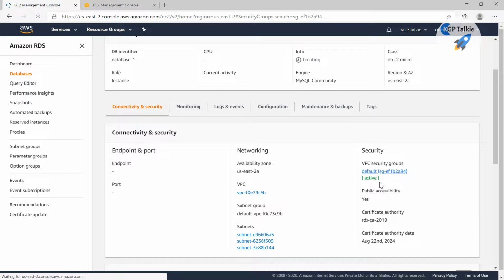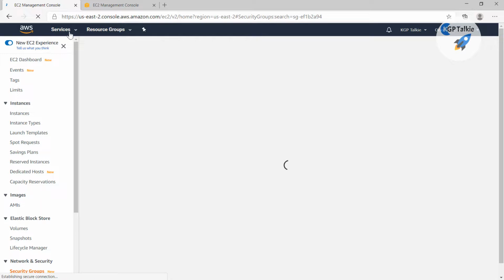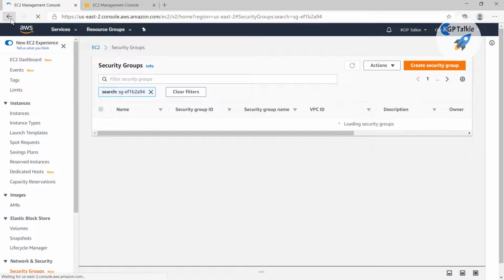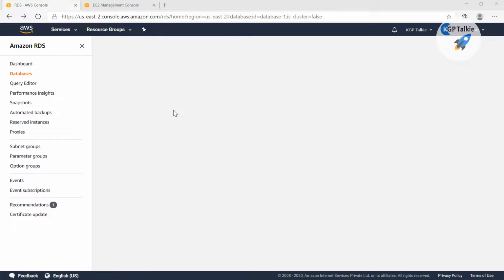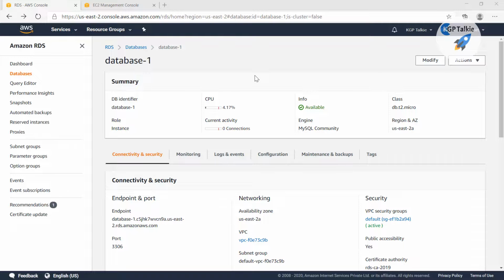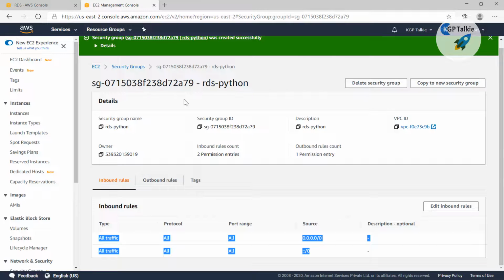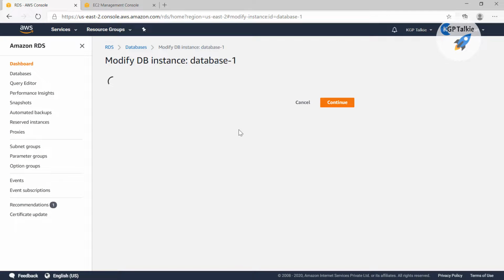There we can change this security group. Otherwise, if you click on this security group, we will be redirected to this EC2 instance. We don't want to be here, so let's go back there. We are waiting for this database to be created, and it should be created by now. We have to wait a few seconds, perhaps one or two minutes, and then it says that yes, it is available. Do remember we created this new security group. Now we need to apply this security group on this database, otherwise we will not be able to access this database from outside of EC2 instances.